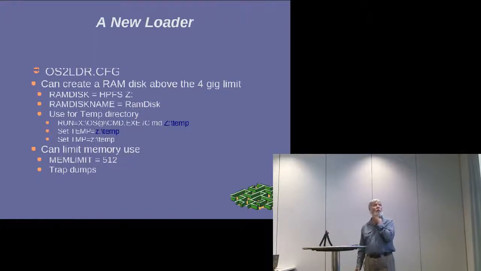ArcaOS has a new loader, and it has a couple of nice features. One, you can create a RAM disk which uses any memory you have above the 4 GB limit. For example, my desktop has 4 GB of memory in it. I can still create a 500 MB drive that is using memory that otherwise would never be used, because that much is taken out of that 4 GB by ROMs and other things that are getting loaded. So even with 4 GB, this is valuable.